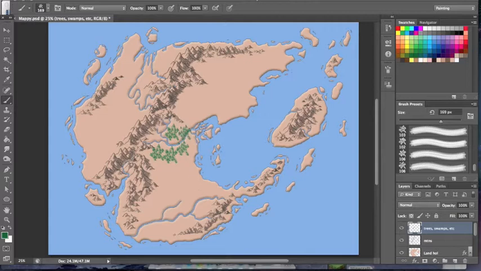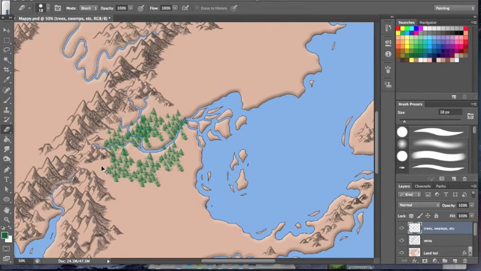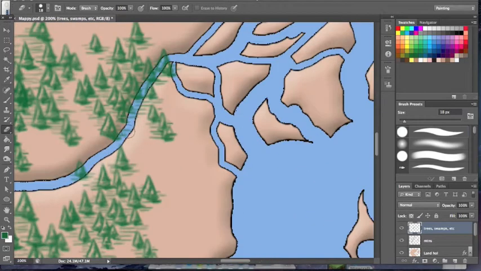And it's okay if you overlap a little bit in some areas, because we're on a new layer. It's going to be very easy to erase and, like so, get rid of the trees that we don't want, and also gives a little bit more variety. So just where they overlap, over here, I'm going to come in and erase them.